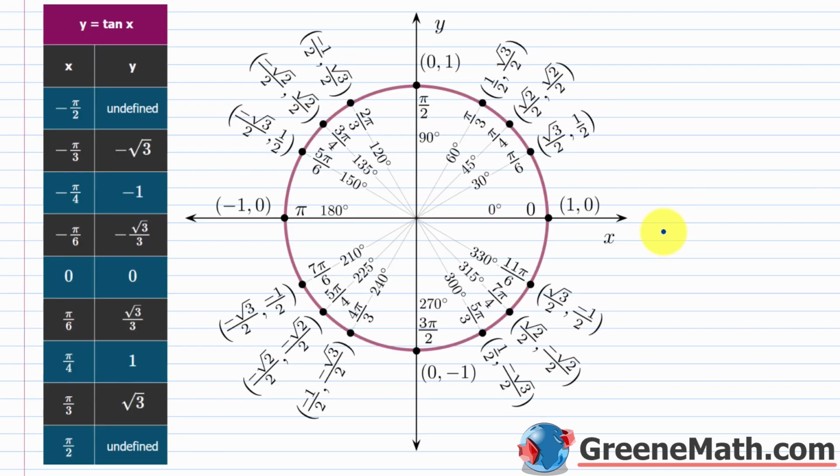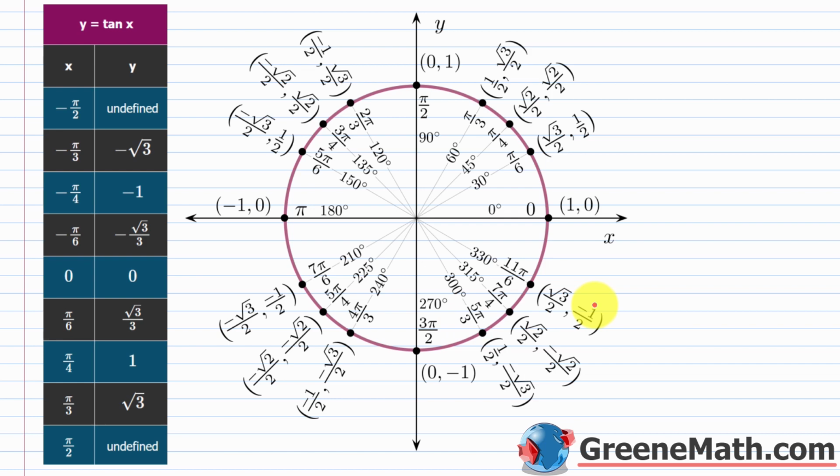All right, so what we're going to do now is just look at the basic graph for tangent. We're going to do this by grabbing some ordered pairs and just sketching this guy from negative pi over 2 to pi over 2, with both of those guys being excluded. Before I show you the graph, I want to cover a few things that basically cause a lot of confusion when you first see these graphs.